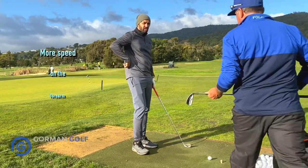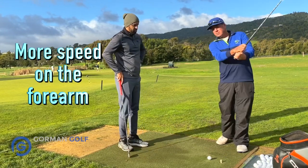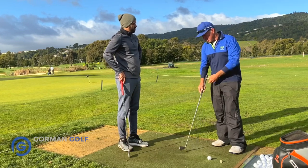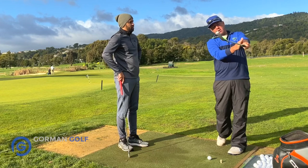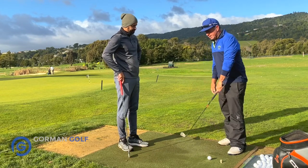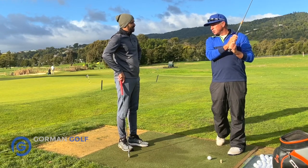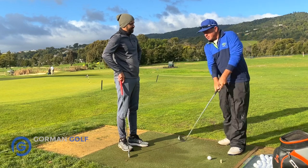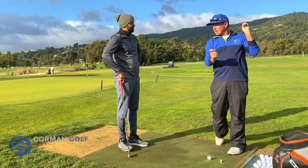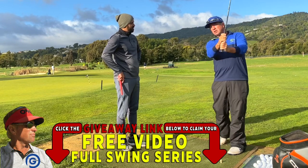So today we're looking to get a bit more speed on the floor, to get that thing to go a couple hundred yards plus up in the air. I noticed that when you were coming down you were stretching the arms out, which is not the fastest delivery of the club. What you didn't know was that that was happening and where you should do something different. This isn't very structured looking when it's bent like this at the end, but your body is absorbing the energy, and the energy has to be absorbed with a slowing down at some point.